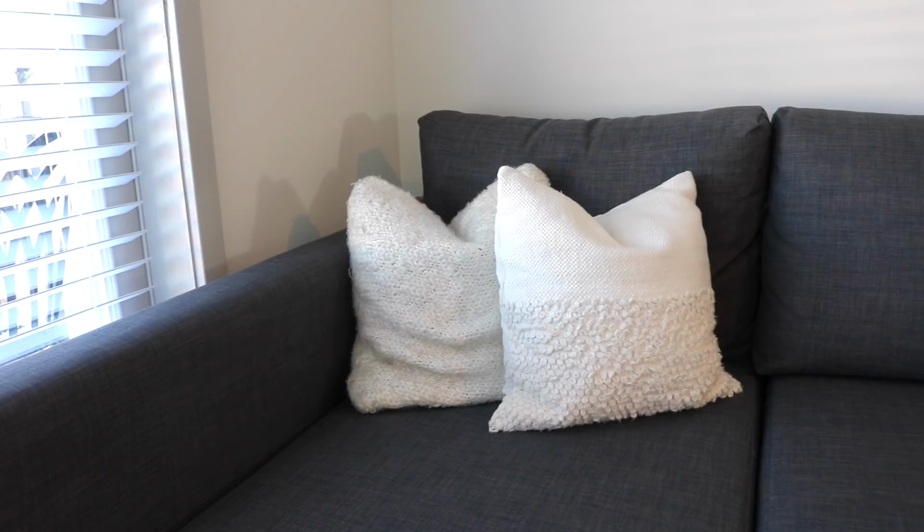Another thing that we picked up for our move was this white throw pillow, and Christopher and I both have back problems, and so as much as the throw pillow is for decoration, the reason why we actually got it is because on this couch we do need to have back support, just some lower lumbar support, and that's what we typically use the throw pillows for. I had this white sweater textured pillow already, so we didn't buy that one, but we did pick this one up at Target to give us some extra back support. Okay, so that is everything here.